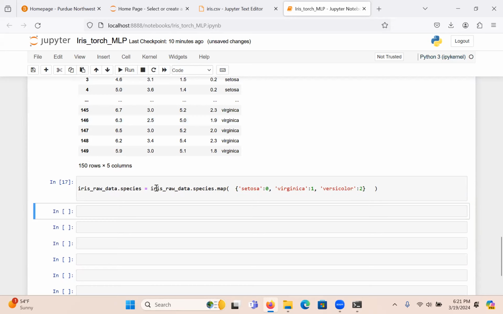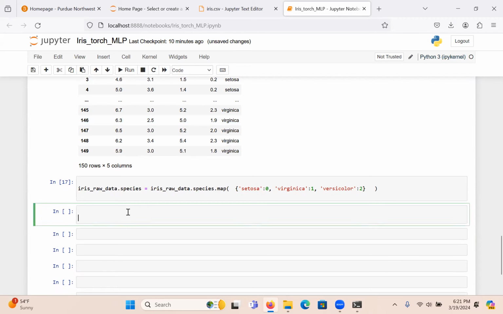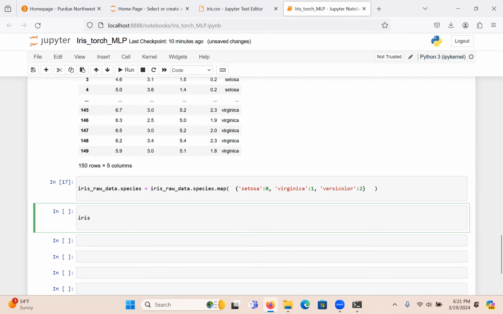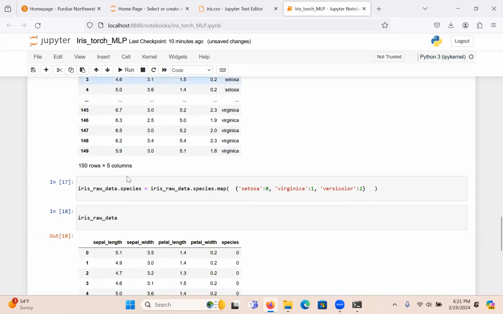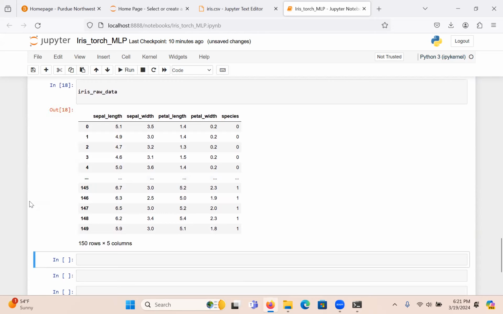Okay, so we ran it. Now let's run the data frame again. So I'm going to do iris raw data. And as you can see, the labels have been changed. Does this make sense, guys? Any questions?